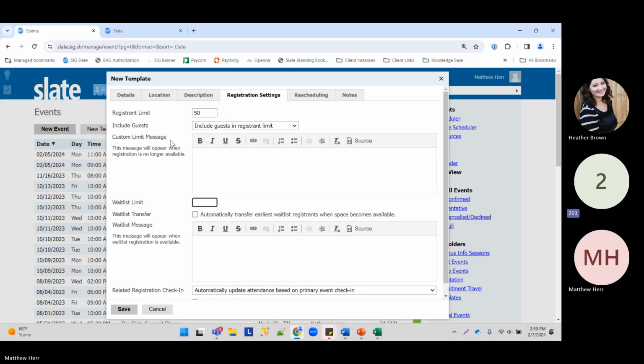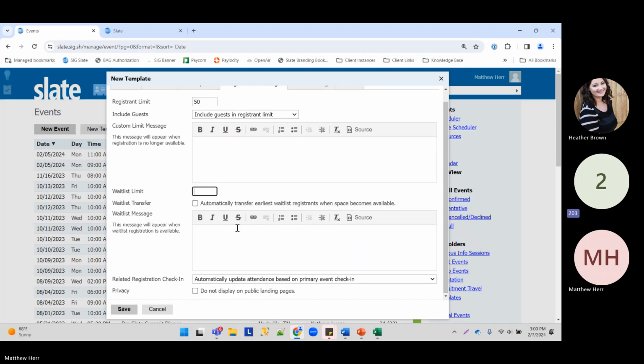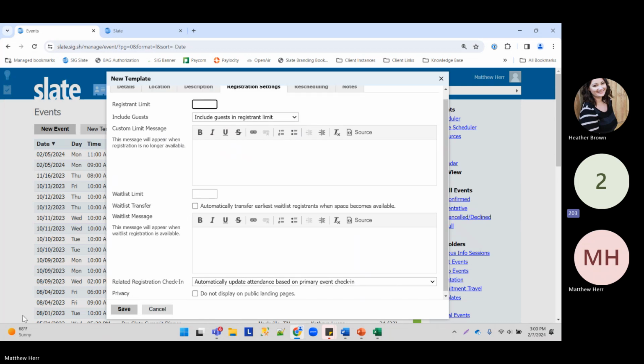You can have a wait list limit. You know, we can fit 50 people for this event and we'll have a wait list of 10 or something like that. Most schools aren't doing registration limits. Most schools are saying, listen, bring as many people as you want. Come on down, you know, you're the next contestant. We want you here. So you don't have to have a registration limit.